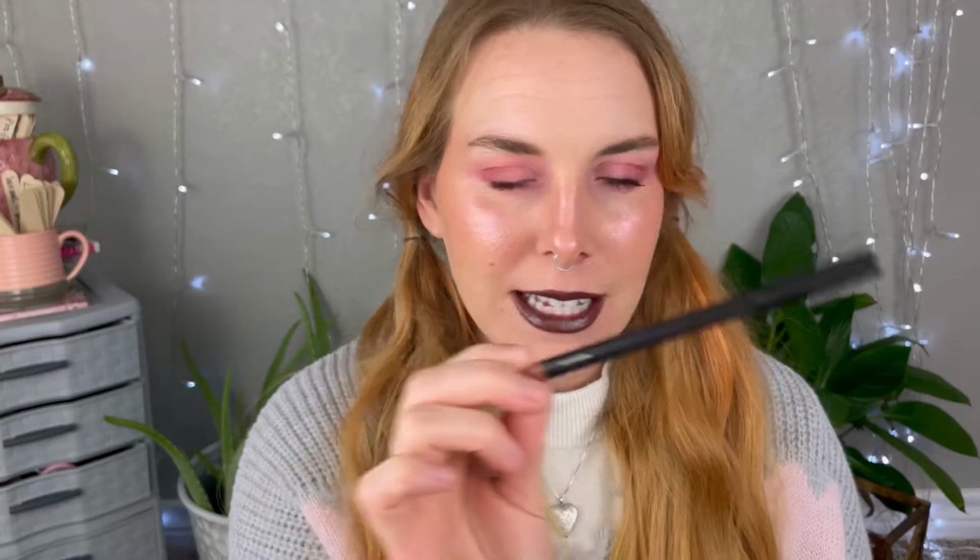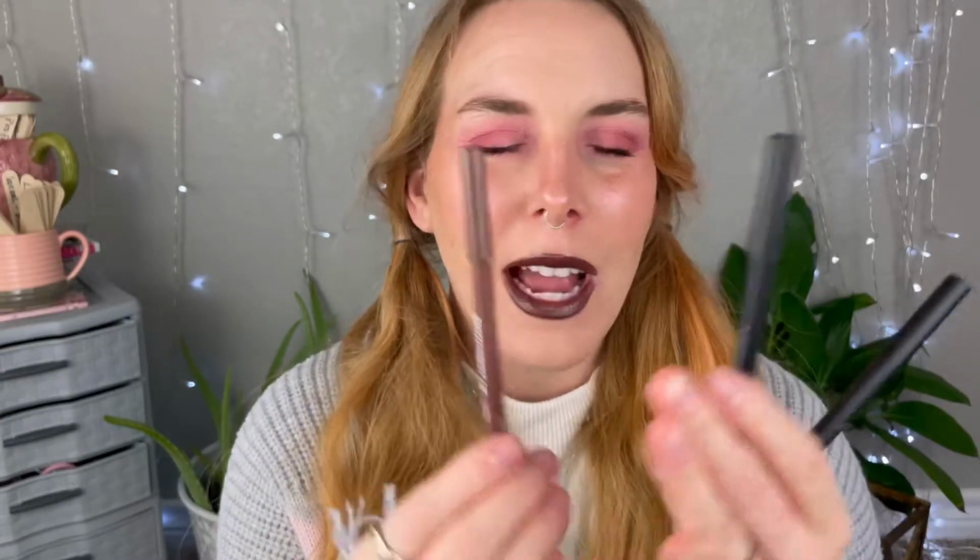However, I think that 5 lip liners for one mystery box is a little much, especially considering that this one is basically the same color as Foxy. And I don't like these pencil liners. I think they're a little too rough, especially when you compare them next to these all day, everyday lip liners. I mean, these are so freaking smooth on the lips, and this just feels like you're rubbing glass against your lips. So there's so many lip liners, it's unnecessary, and also I just don't like this form of lip liner. It's really drying on the lips and I don't like it.